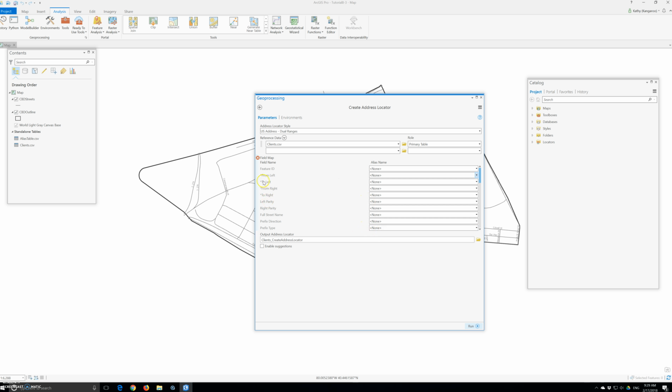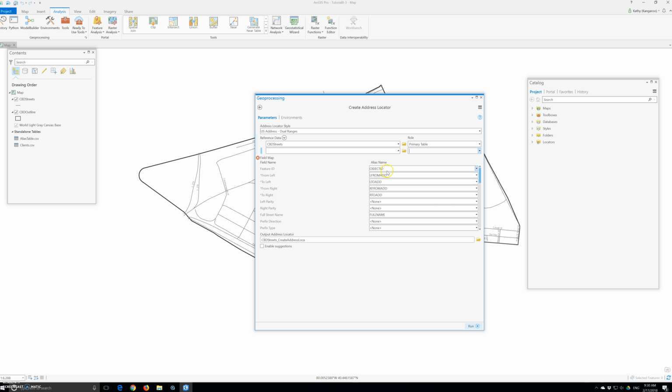Source data. Oh, okay, reference data. Reference data, it will be CBD streets. Sorry, CBD streets. Reference. Okay, now it's automatically filled. As the source data, it didn't mention the source data.